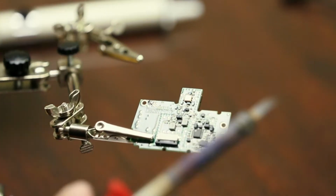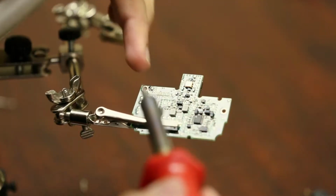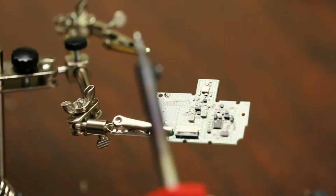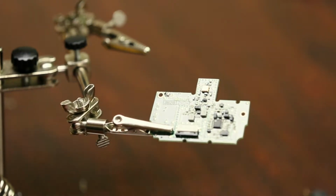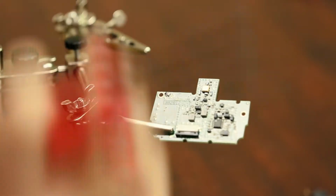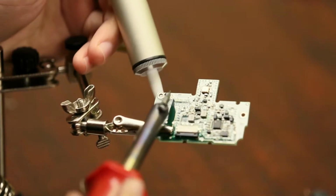But before we get to that, we want to clean up this thing here. We still have some solder in there, and right now this solder is closing the hole, so we need to suck all that away. Basically with a solder sucker, it's a little pump. So you clip it down like that, and then when you have it all melted, you press the little button, and it has a little vacuum and sucks it all up in there. It's pretty simple. So let's heat this stuff back up again.